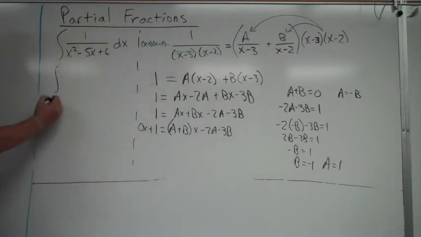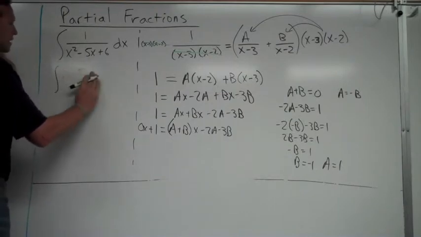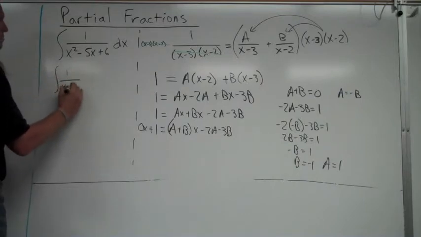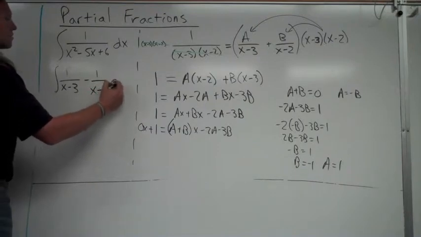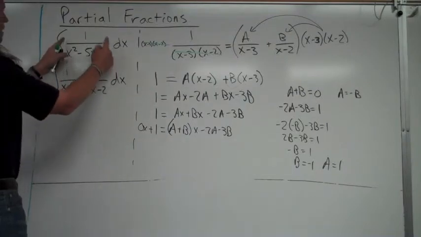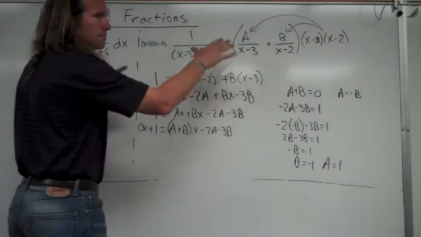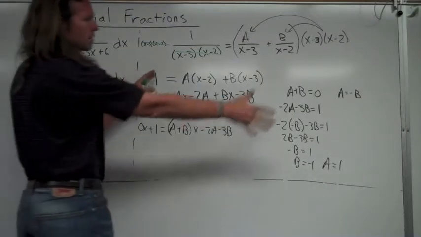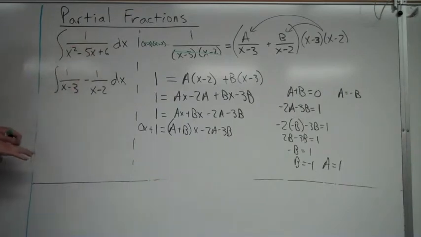So let's see here, I'm going to do the integral of, so a is 1, so it's going to be 1 over x minus 3 minus 1 over x minus 2. So again, instead of writing it like this, I wrote it like this. They're the same. This process led us to something that's equivalent, just looks different. I want to make very clear that this is the same as this. Over here was no integration. We didn't integrate yet. All we did was find a replacement for this that makes it easier to work with.